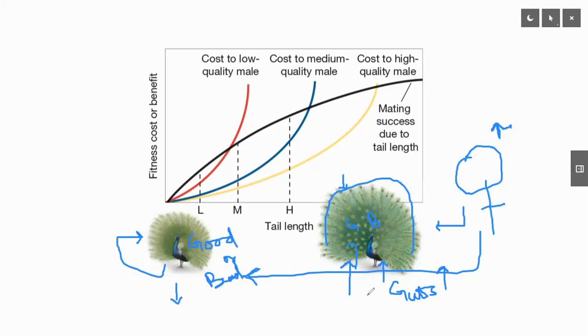This means the genetic makeup of this individual is good. And how is it clear to the female? It is clear by seeing this handicap, and this handicap is the tail feathers. These beautiful feathers, this strain, this handicap, though it is deleterious, gives the female a clear signal that this individual has good genes. This is a good guy.